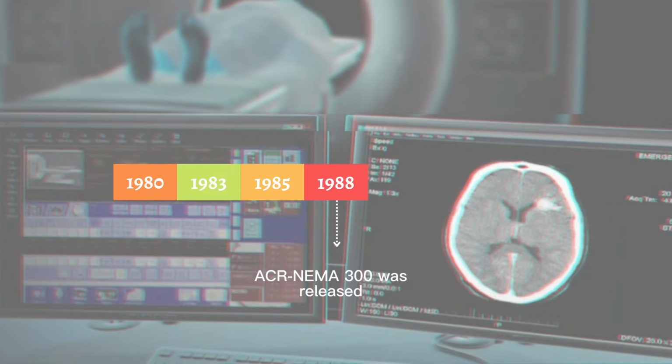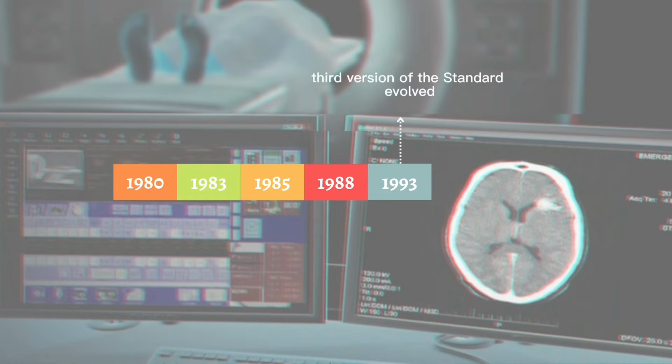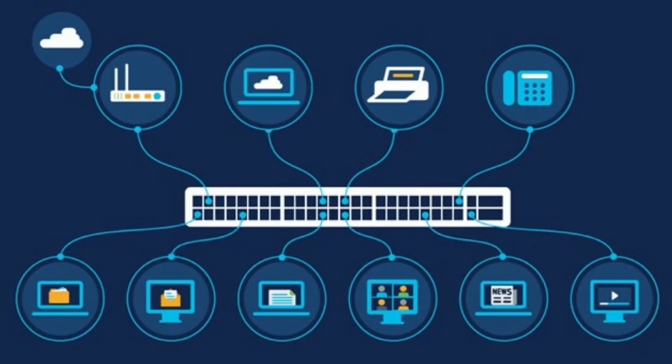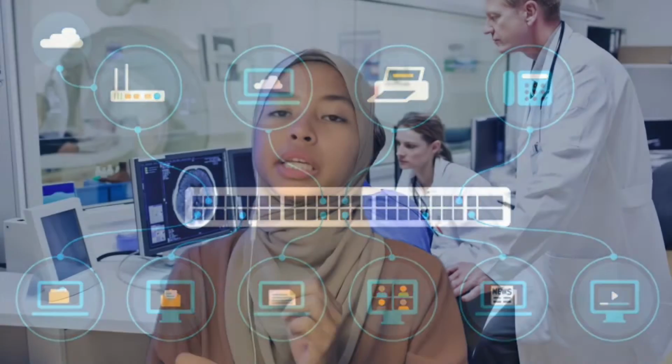However, due to an increase in acceptance among the vendors, a second version of ACR NEMA 300 was released in 1988. During 1993, the third version of the standard evolved to make use of local area networks such as Ethernet by layering medical image protocols on top of general networking protocols, TCP/IP.